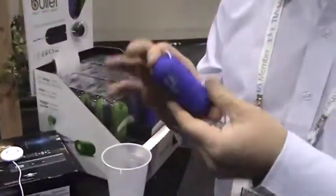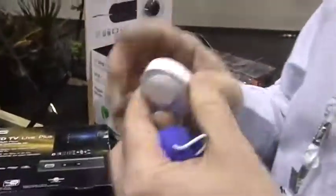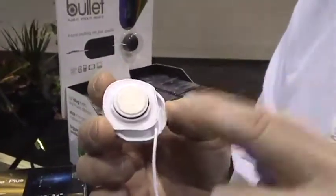This one fits into your pocket quite nicely. But it's a device that you plug into your iPhone, iPod, whatever. That's correct. And audio comes out of it. Yeah, it has what's called an acoustic generator. So this is not a speaker. What this does is vibrate at a frequency that a normal speaker would.